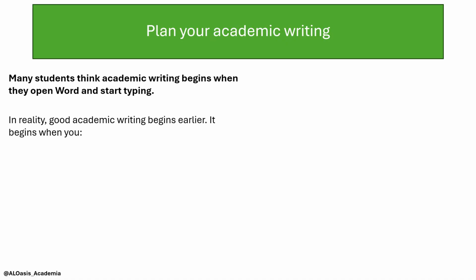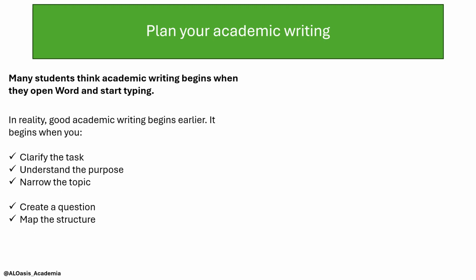So I will skim through all the points that you just need to consider before you start writing, and then we will go into a lot more details later on. So before you start writing, the actual action starts before that, which is what you need to do, first of all, is to clarify the task. So what am I talking about or writing about? To understand the purpose, why am I writing this assignment? What is it about? What do I need to get out of it? And we will explain later on what questions to use to understand that.